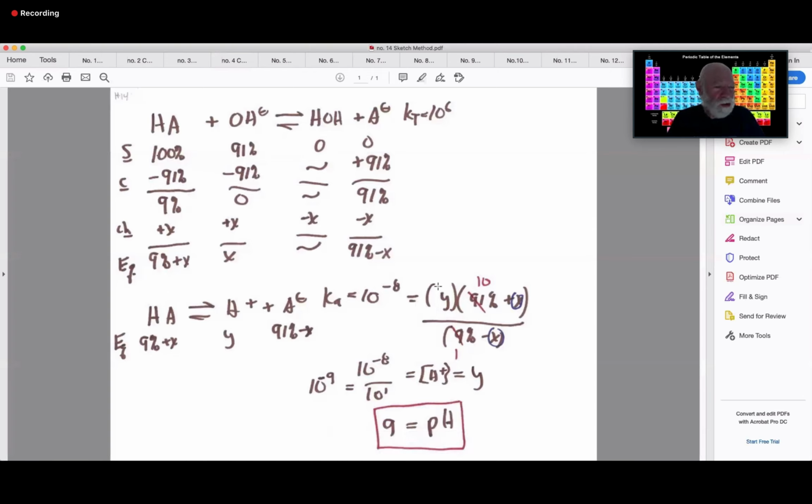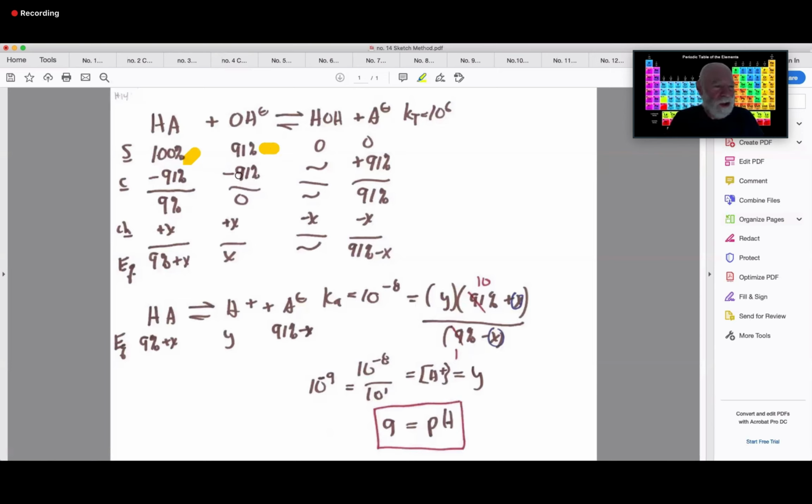The next easy one goes like this. So we're going to work with percentages again. I've written the titration equation above, and you also have the K sub T for it. Now, let's work with percentages. So again, let's call the starting amount of the weak acid 100%. And now, strangely enough, I want you to find out the pH when we've gone 91% of the titration, which sounds like kind of a strange number, but you'll find out later why that's really a great number.